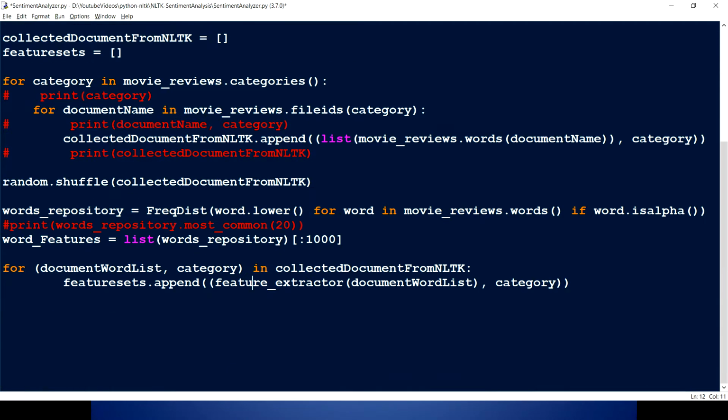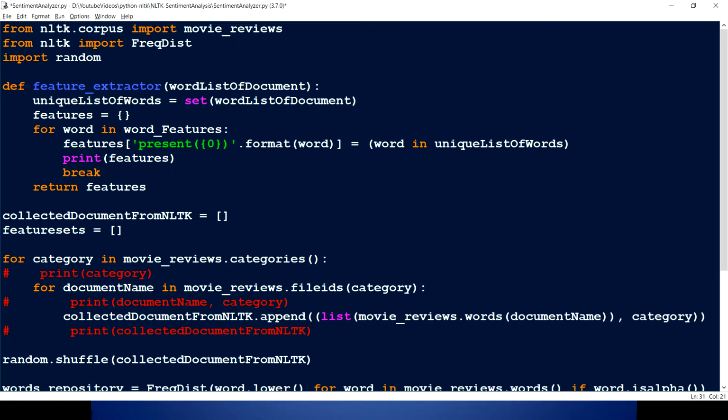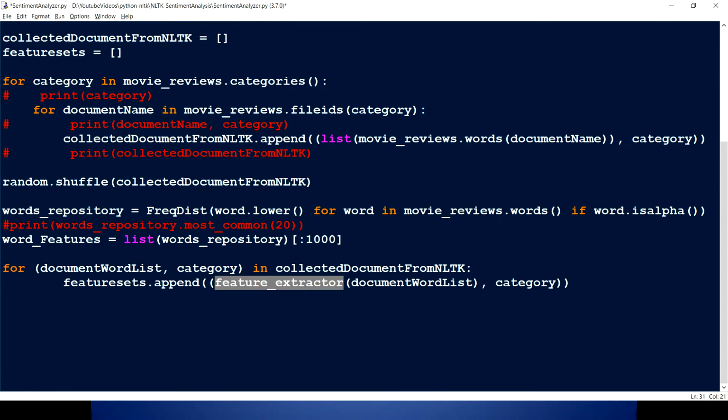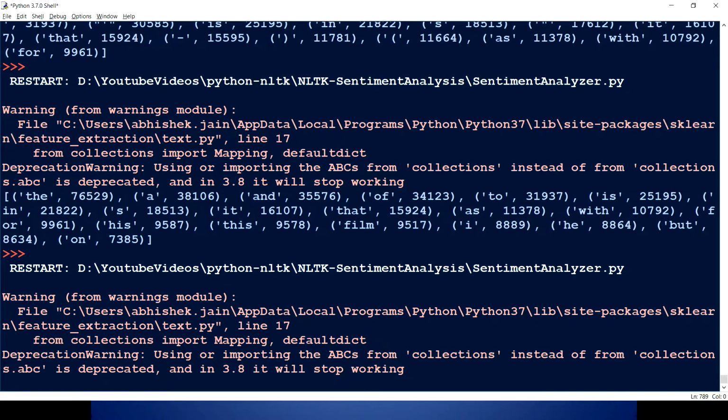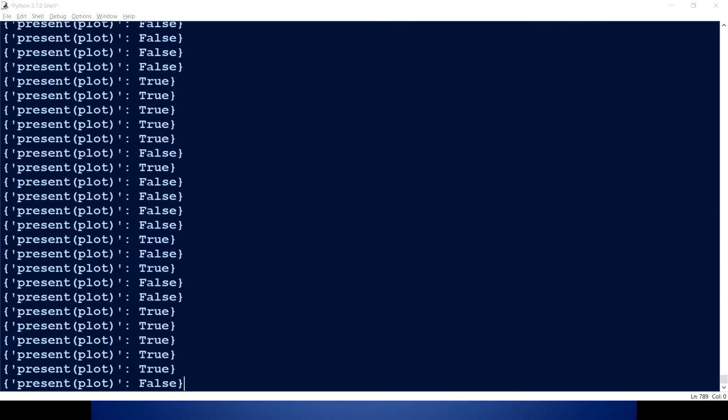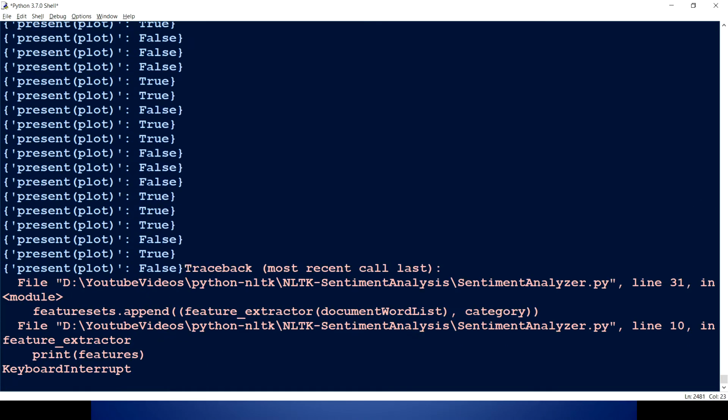So what would happen is that we will have this dictionary which will tell us whether that particular word is present, true or false. We're going to see how it looks, and then we have a category, right? The other thing we can do is quickly print the feature set as well, right? So let me just run it, if I haven't made a mistake, right? Now you can see on my screen, it seems to be working fine, right?